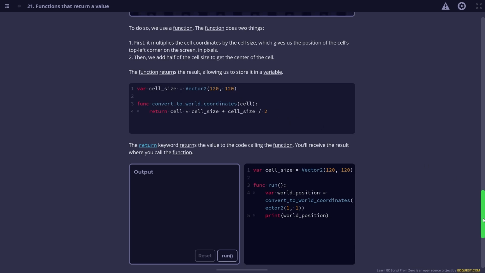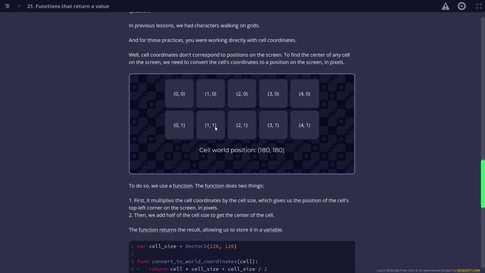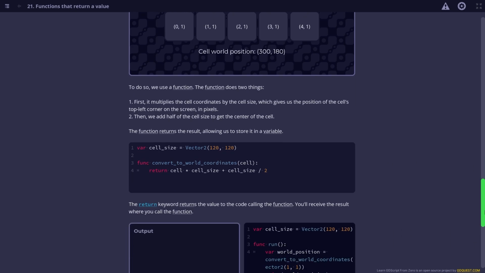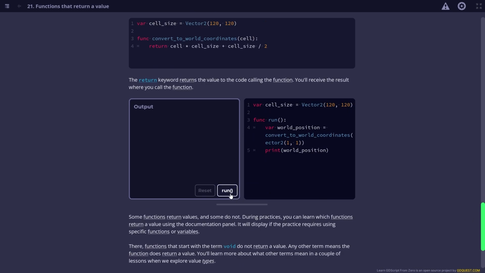So cell would be one of these. So the argument for this would be like Vector2 1, 1 or something like that. And then it would return us a Vector2. Let's see. Run it. Yeah. Okay, so it would give us a Vector2.